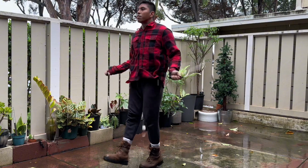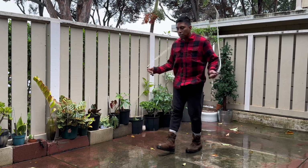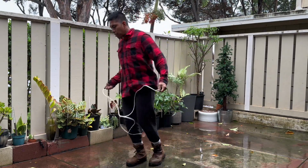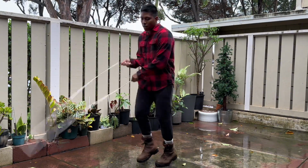Even though the legs are burning, I gotta teach myself to be light on my feet. And mind you, I am in boots and a big flannel. It's raining. I mean, the elements are really like, I'm just like a Kung Fu master out here, just training up in the mountains in heavy clothing, heavy boots, and just doing my best to get it done.